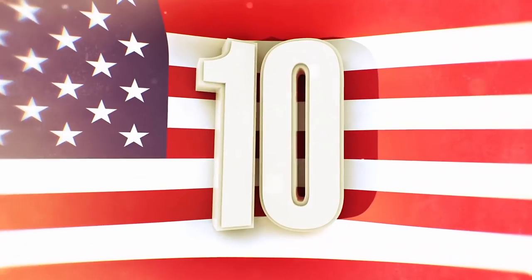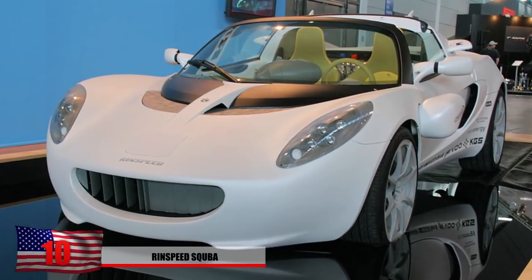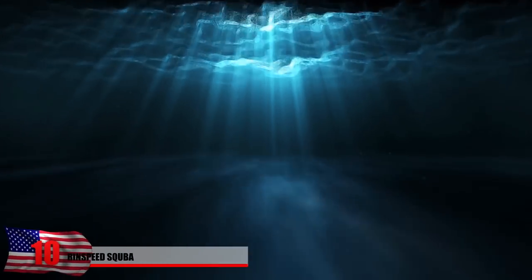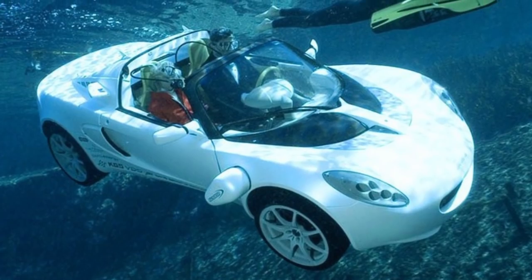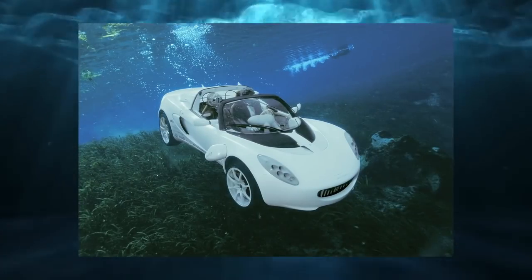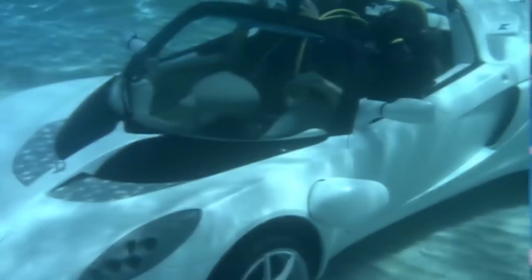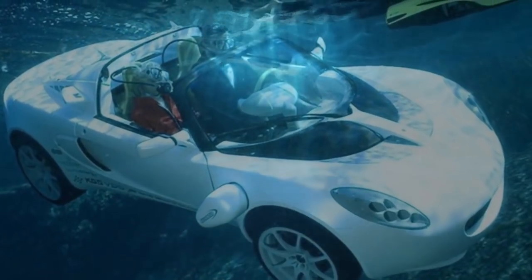Number 10: The Rinspeed Scuba. This amphibious car is developed by a Swiss company called Rinspeed, and it's the first of its kind — it can be driven on both land and underwater. While some cars can be turned into boats fairly easily, this one can be your own private submarine for the right price: $1.5 million. This all-electric vehicle uses three motors that will allow it to drive along the bottom of a body of water. Instead of hitting deer, if you're driving this you have to watch out for hitting sharks or other underwater creatures. It has room for one other adventurous occupant, and breathing masks may be needed.